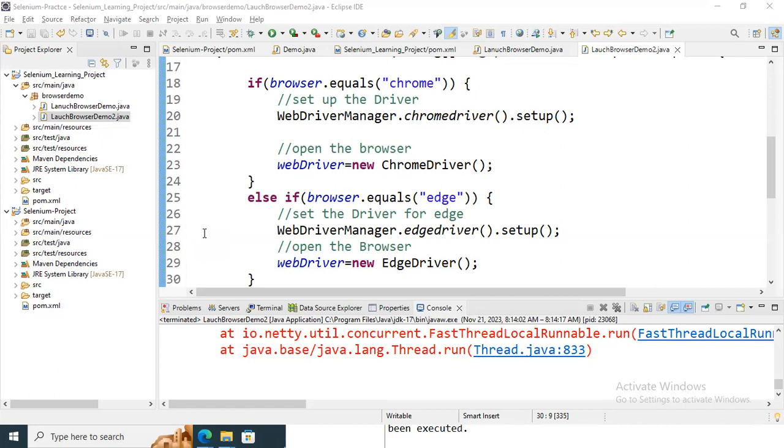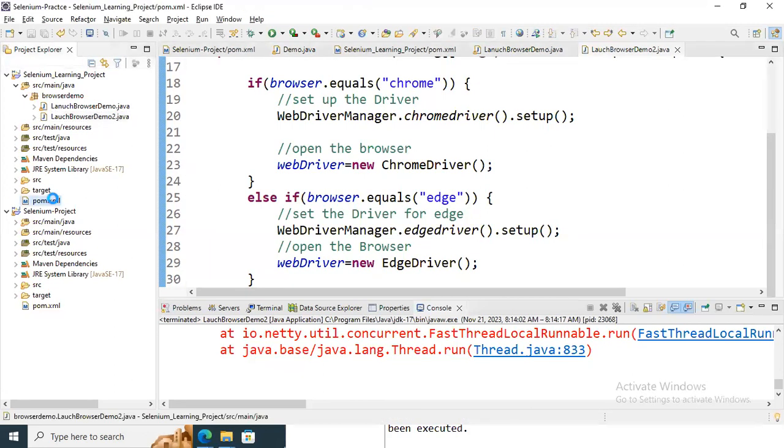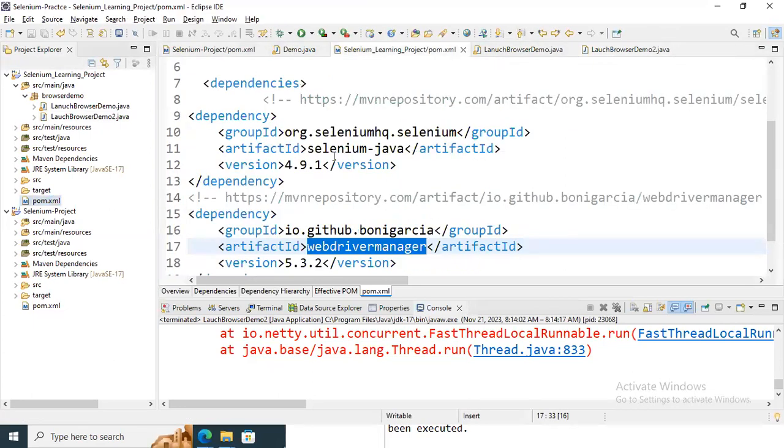If you want to work with TestNG, here I'm working with a Maven-based project. We need to add the TestNG dependency. First of all, you need to add dependencies. Which dependency? The TestNG dependency. How can we add it? Go to your pom.xml file. In the pom.xml file, last time we added two dependencies: one is Selenium Java and one more is WebDriver Manager. Now we need to add the TestNG dependency.